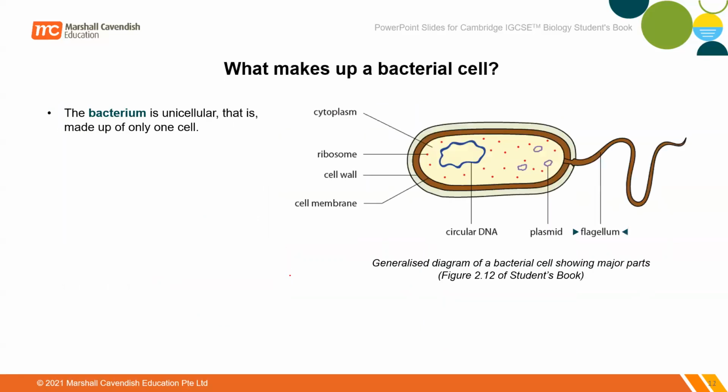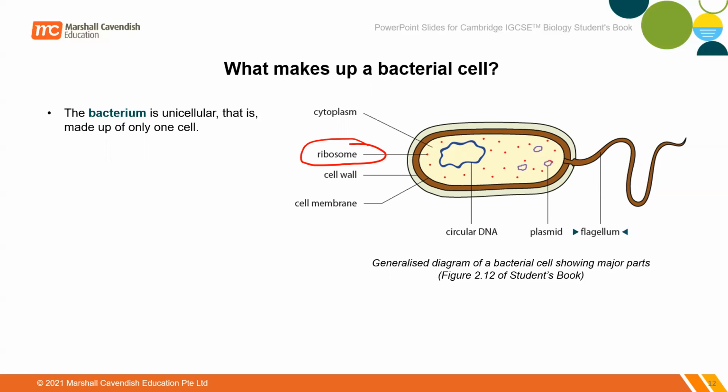So to save time, we can talk about the bacterial cell. What makes up a bacterial cell? A bacterial cell is unicellular. It means that it is made up of only one cell. It has cytoplasm, ribosomes, and a cell wall. Look, to cut it short, nothing living on Earth has no ribosomes. Ribosomes are responsible for making proteins, and honestly, we cannot live without protein.